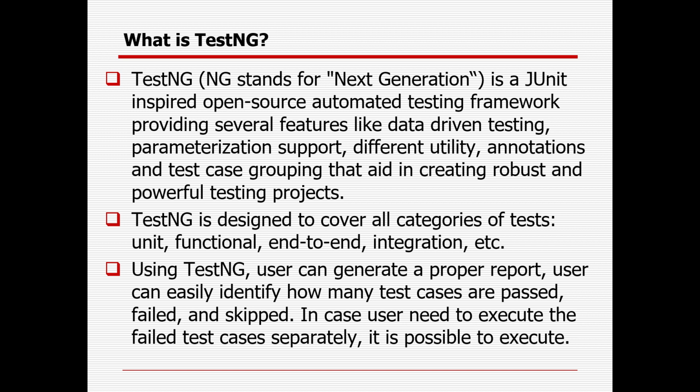TestNG did not start first; initially JUnit came into the market, where a lot of features were there. JUnit is primarily used by developers for unit testing, but nowadays we also use JUnit for BDD frameworks down the line. After JUnit came into the market, TestNG was developed on top of JUnit with some added features, and TestNG supports different kinds of testing like functional, end-to-end and integration testing, where JUnit primarily covers unit testing. But as mentioned, you can also use JUnit for the BDD Cucumber framework for functional testing.